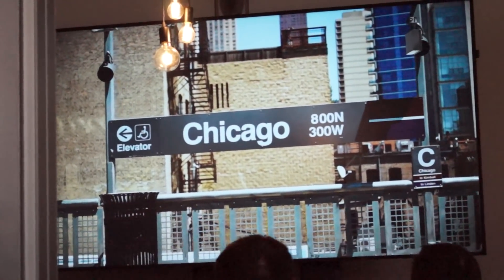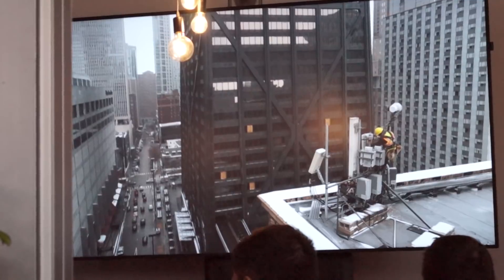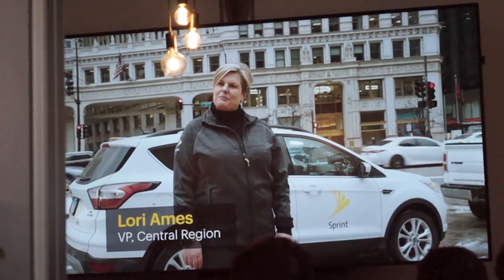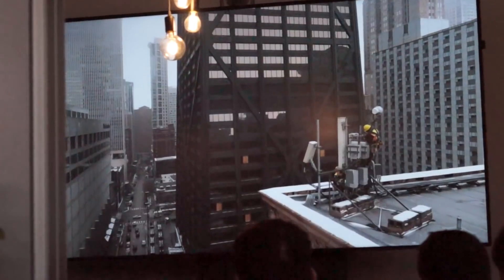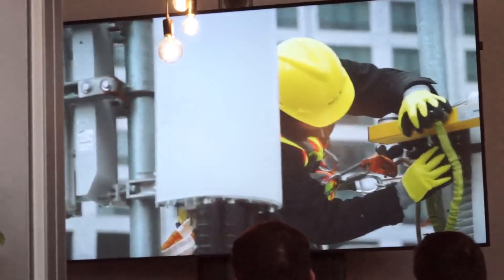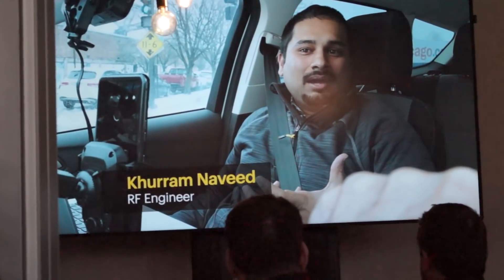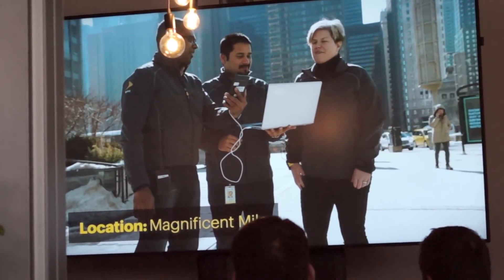Hi, I'm Lori Ames, Sprint's Vice President of the Central Region, which includes the great city of Chicago. We're about to light up Sprint's mobile 5G network with 76 active 5G sites — it is one of the world's largest mobile 5G networks. We're going to run around town and do some tests, visiting some of the very first 5G sites to see the true impact of having a massive MIMO radio and the clear difference between 5G and 4G on our phones. We're here at our first location and we're going to do a test of our 5G connection.